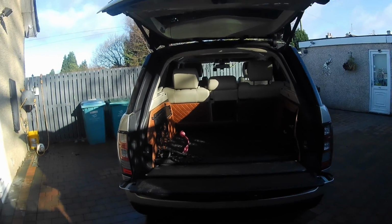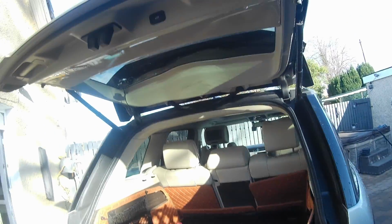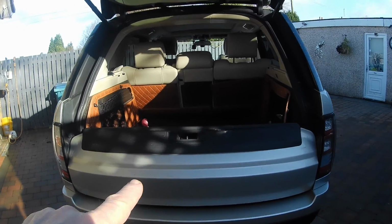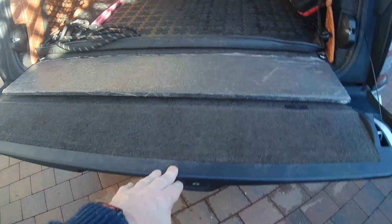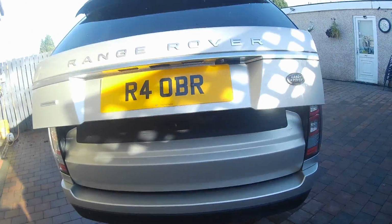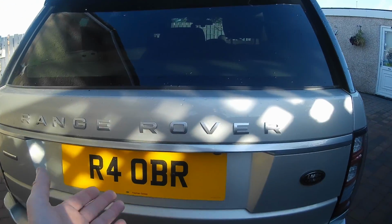So here we have our next problem, which is my lower tailgate and upper tailgate not closing properly. What you'll see is the speed of the lower tailgate going up doesn't seem to be fast enough. However, if I do help it up, it will close. So that works fine.